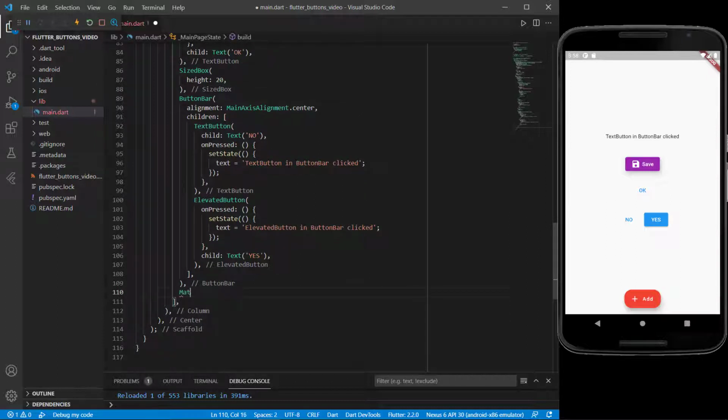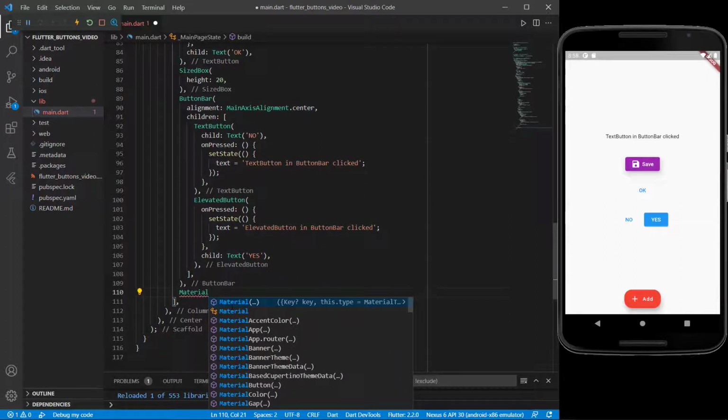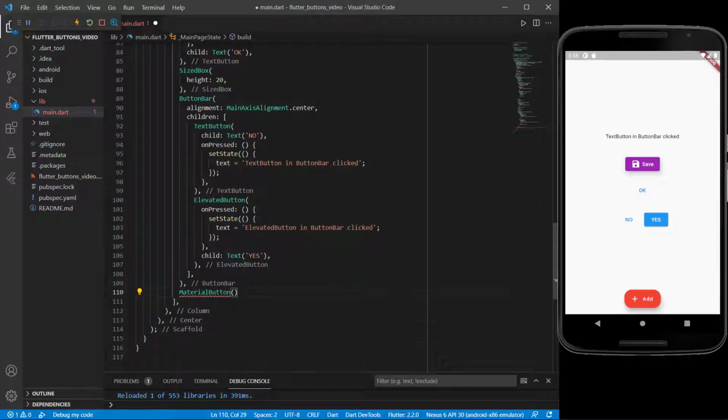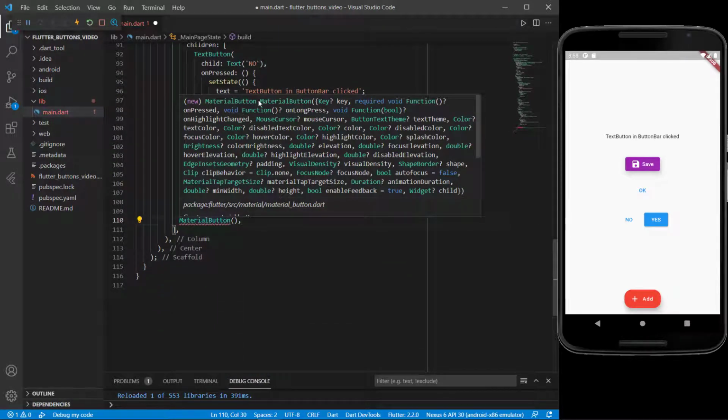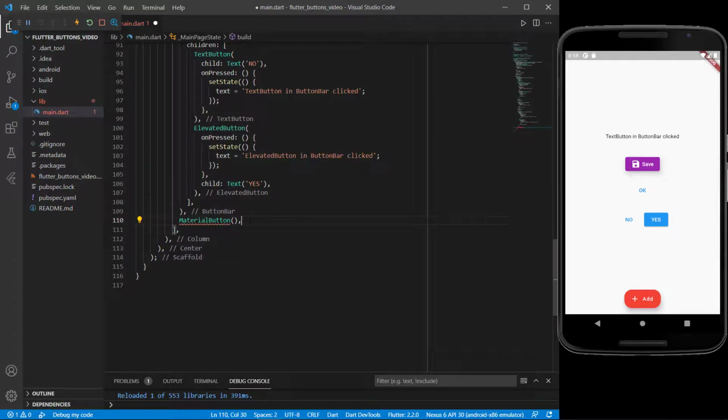Right, so the last thing I'm going to look at is the material button. So the material button has got a lot of styling that you can have a look at. So if you hover over it, you can see that the material button has got a lot of properties. So this is also if you want to start creating your own button from scratch and you want to go and look at something totally different. Okay, so I'm just going to create a simple button with this material button class.